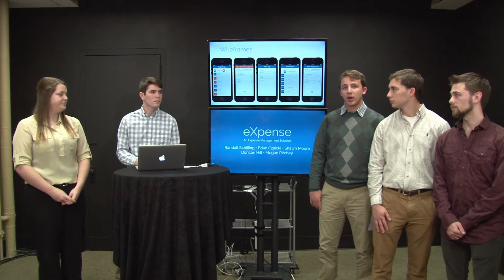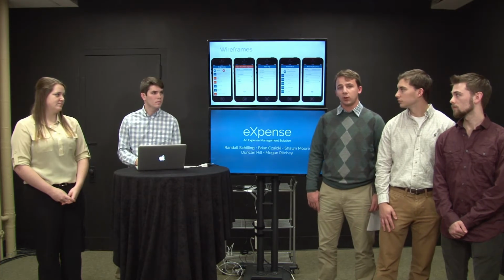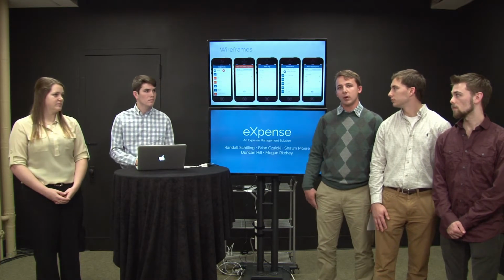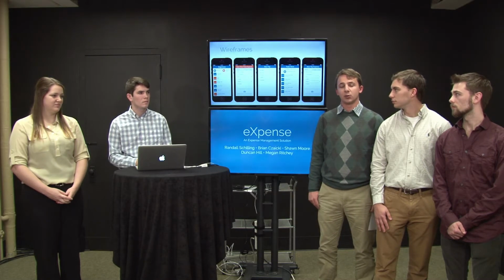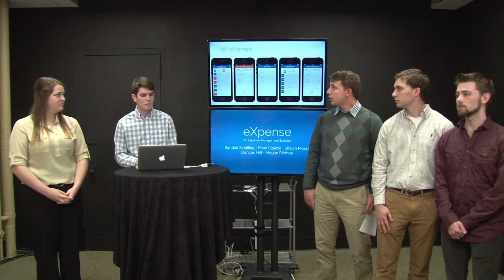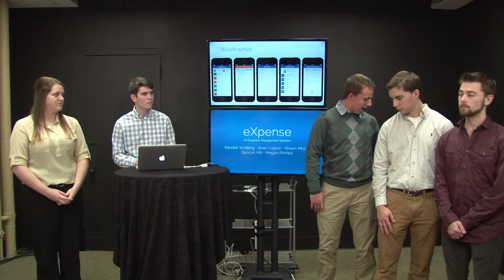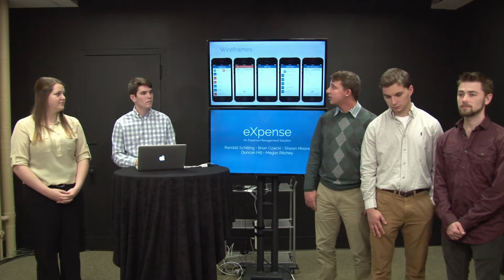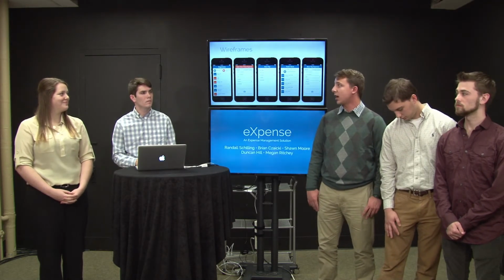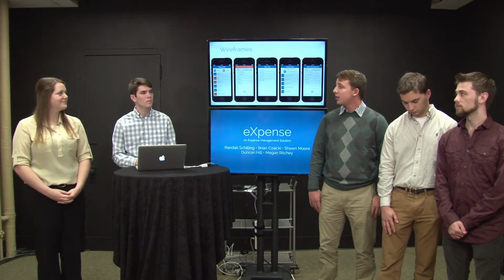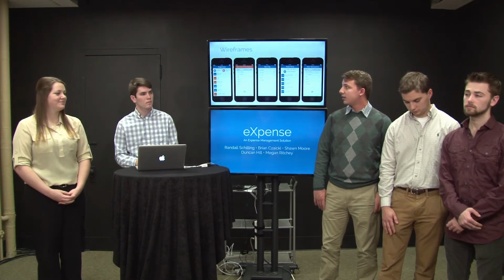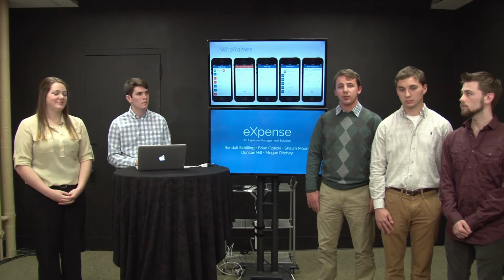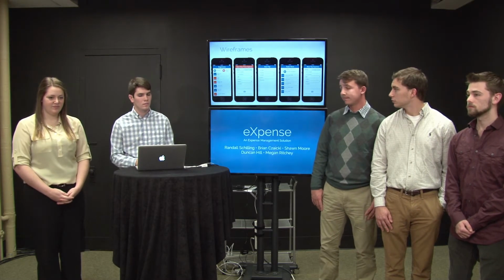This allows us to go from an iPhone 4S to an iPhone 6 Plus without the user having to adjust to different devices or orientations. So we're also going to have a table view controller that is composed of dates or timestamps that are made within the form. This table view controller with the data is going to be sorted by the timestamp that is created at the time of the expense.